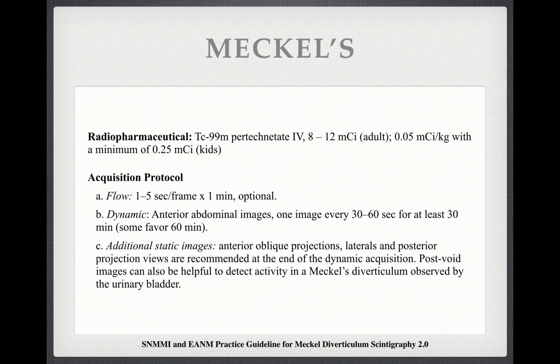The protocol, similar to everything else, is to inject dynamically to obtain a flow phase with the patient under the camera, and then do typically 30 to 60 minutes of 1 minute per frame imaging. Interpretation is we should see focal diverticular uptake, and the activity generally should not move. And this is an example of a Meckel's scan, and I'm sure all of you have quickly identified the focus of uptake in the right lower quadrant, which confirms ectopic gastric mucosa in a Meckel's diverticulum.